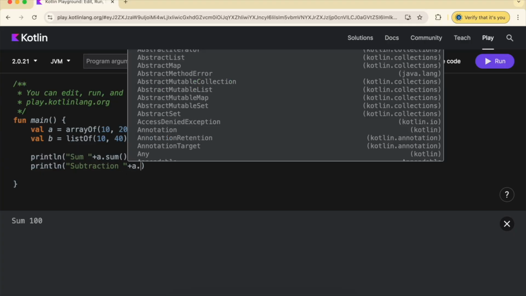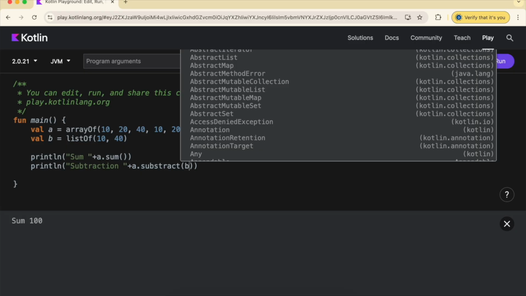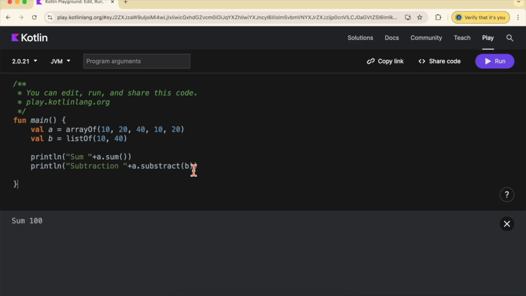To use the subtraction, I will be using the function subtract, and I will pass list b so that b will be eliminated from A.